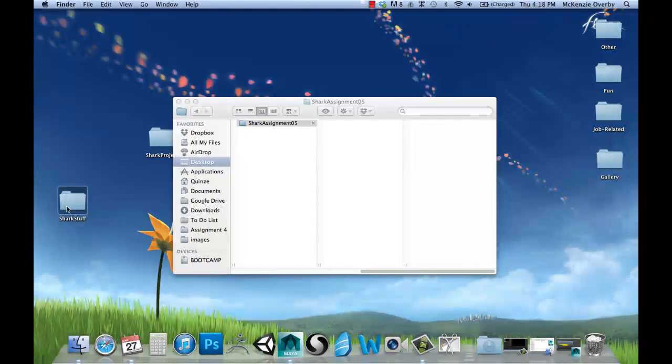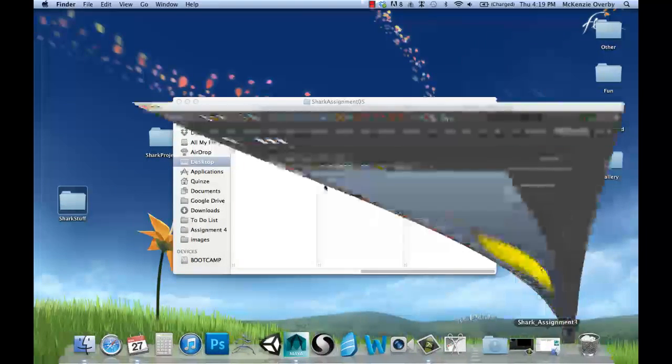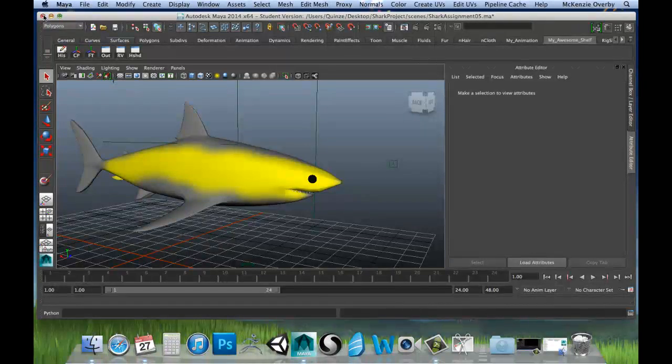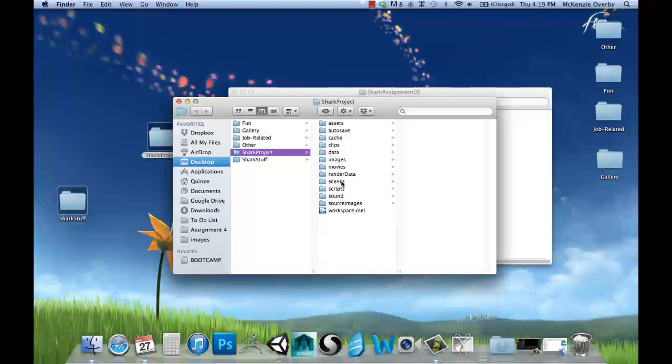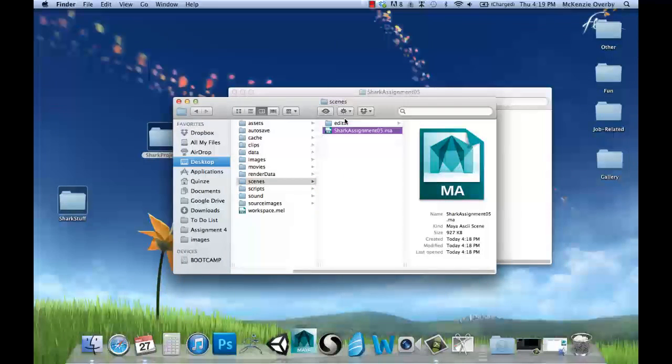I've got it over here. It's hanging out over here. That's all good and fine. So I'll exit out of this, just to kind of simulate what may be going on with your shark scene. Alright, so I'm opening it up.